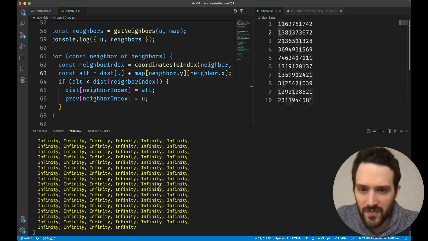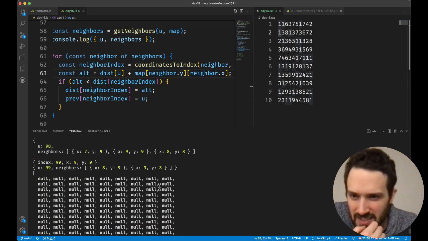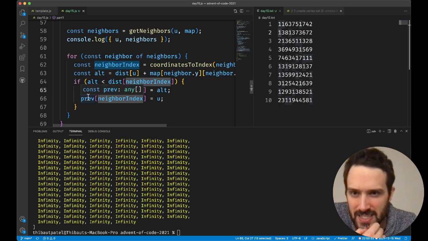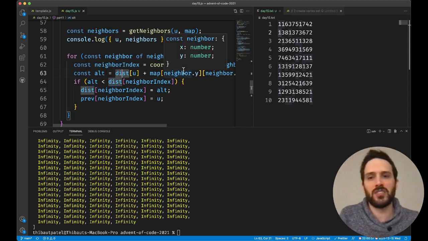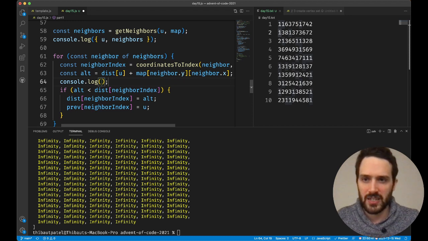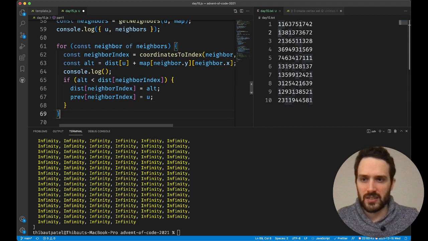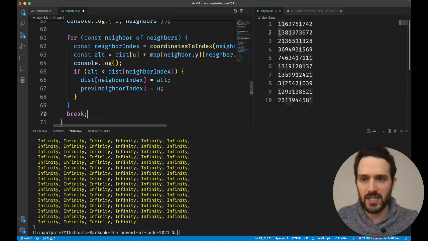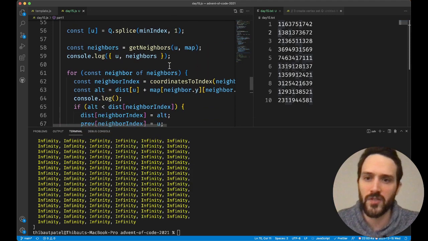We have a lot of infinity, which means that the algorithm didn't really do its work. Here, dist neighbor index. Okay, we have an issue. So here we're going to break, because we want to just see what's happening on the first iteration of the algorithm.